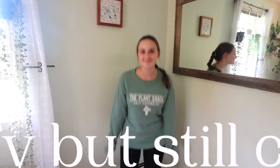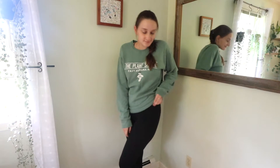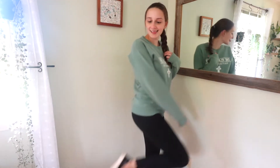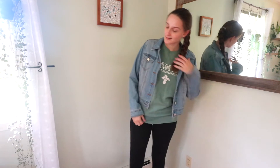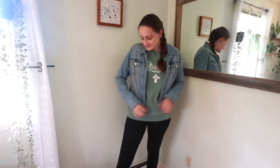This next outfit is a little bit more dressed up. I'm going back in with these leggings from American Eagle — I just got them and they're already one of my favorites. I'm adding a comfy crew neck pullover, some really cute slip-on shoes, and then a denim jacket on top for an added layer of warmth. It's a nicer, cuter style compared to just a plain sweatshirt and leggings, and gives it a little something different.